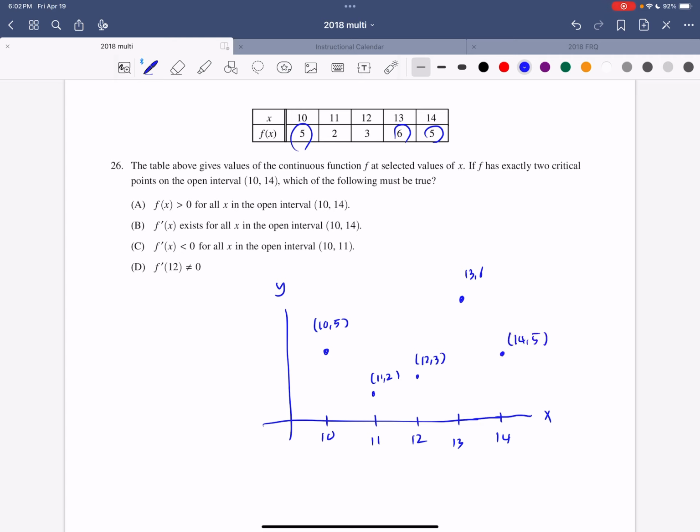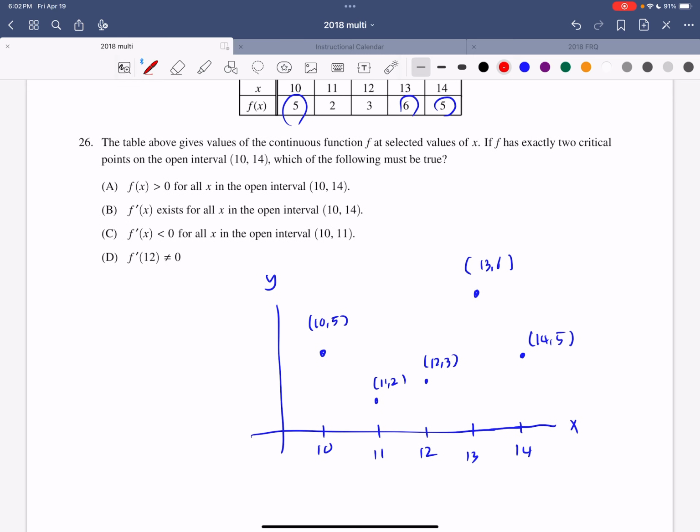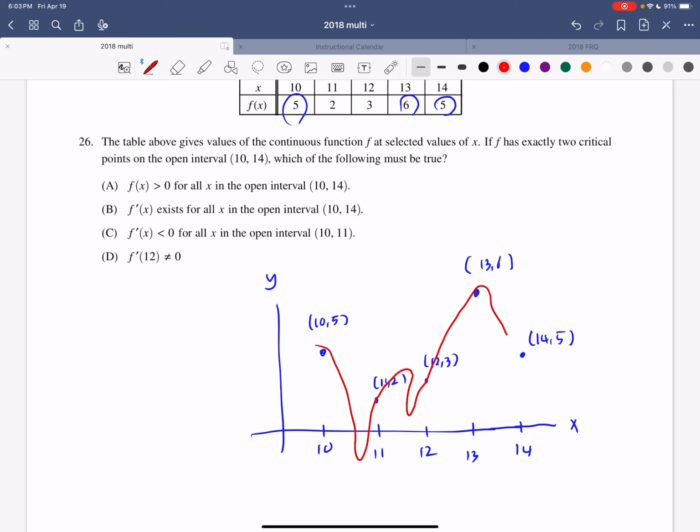I know what you're thinking. There's a huge gap between 6 and 5, but who cares? So let's look at it. So that's the graph. I mean, we don't know what the graph looks like, but it can go like that. It's not always like this. It can even go like this. It can even go like that. Okay? But what I know for sure is, I don't know how it goes. It goes with stuff like that.